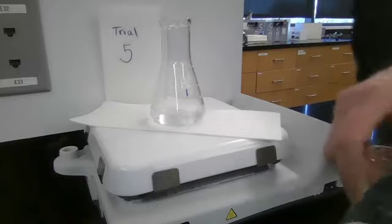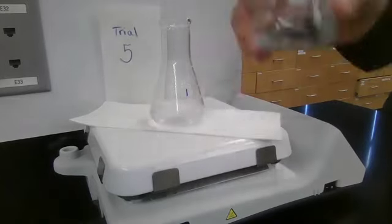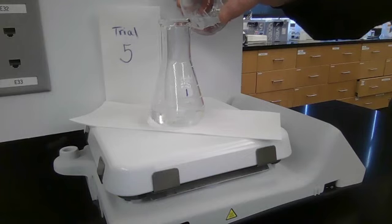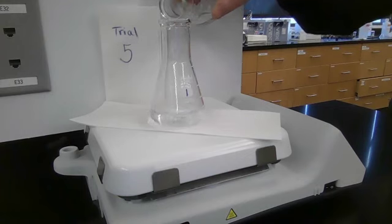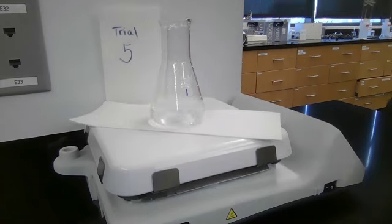Here we go, trial 5. Well mixed dilute gravy with some HCl and bromate in there. Going into the vessel. Spilling and go. I think.